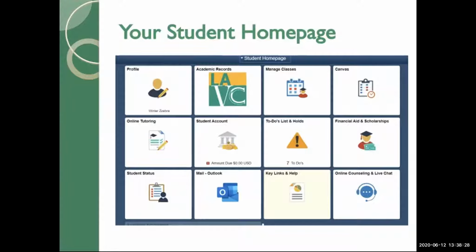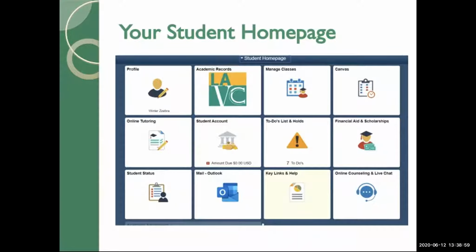But once you are ready to enroll into classes, the Manage Classes tile allows students to add classes using a subject and course number combination like Statistics 101 or Biology 3. You can also find a particular section of a course using a unique 5-digit class number assigned to every class, especially if there's a specific instructor's class you'd want to take. A short video on how to search for classes and enroll can be found on the same page where you have accessed this video.